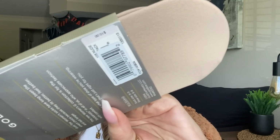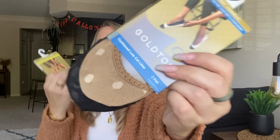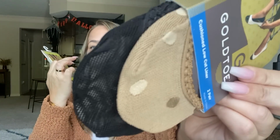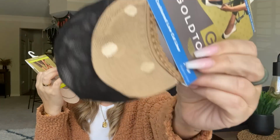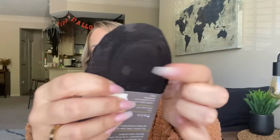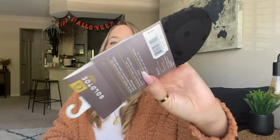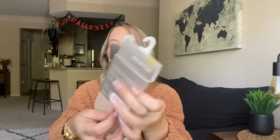And y'all, these originally went for $10, if you can see the price on the back, but you get a two pack. And this one's really cute. This one's like lacy with polka dots, and so you got the black and the tan. But look, they have a cushion. There's like a cushion built in there, I guess, just to keep you really, really comfortable. And again, these went for $10 as well. On the back, it tells you the price right there.